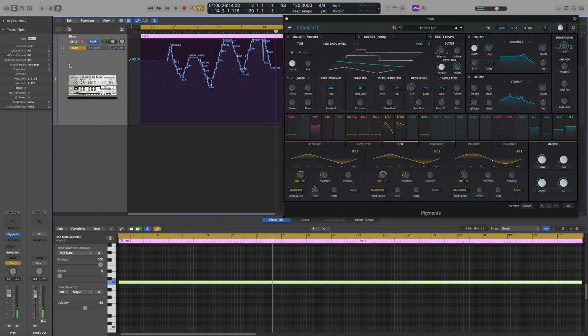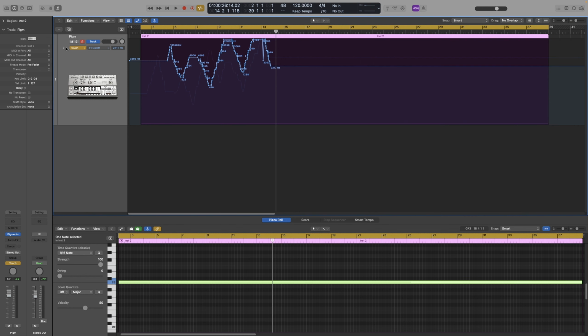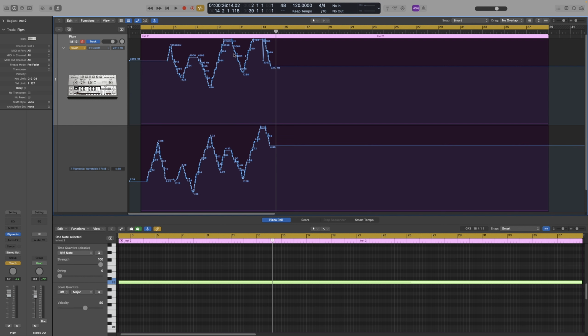Right, let's not continue that, but you get the idea. And let's turn this one, let's hide that one, and let's actually bring everything up. And now you can see that, no, that's not the one I want. Let's do the fold. Now you can see the automation has been written exactly as I have performed it.